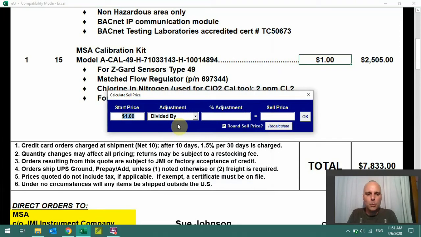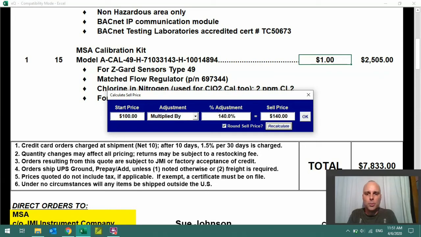When you're selling from cost at a markup, it matters whether you're, let's say, dividing by 90%, which gives you $111, or multiplying by 110%, which gives you $110. That's only $1 different. Let's say you're dividing by 60%, it gives you 167, or multiplying by 40%.